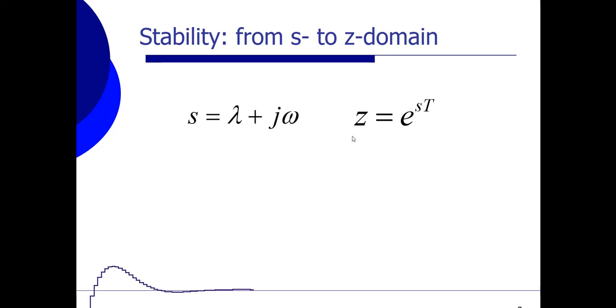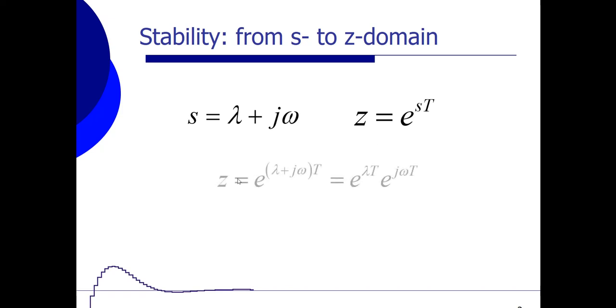And when we went to the Z domain, we defined z as e to the power s times T, in which s is the Laplace operator and the capital T is the sampling time. So we can also say that z to the power minus 1 equals e to the power minus s times T, which is a delay. So z to the power minus 1 equals a delay. These two expressions are really crucial for our analysis.